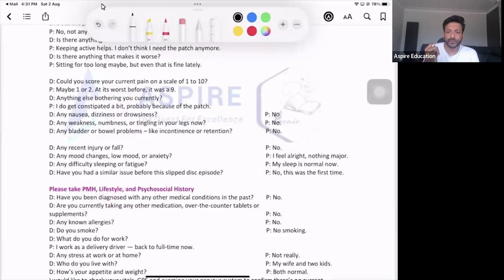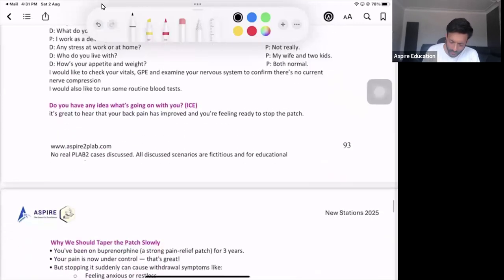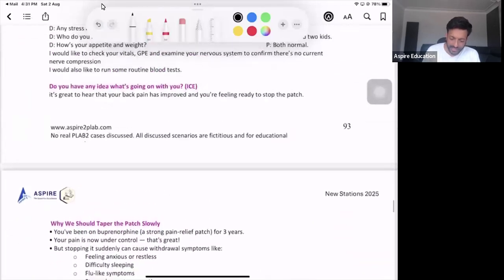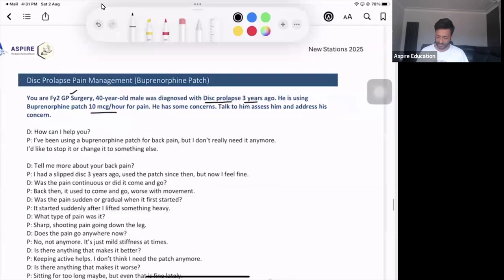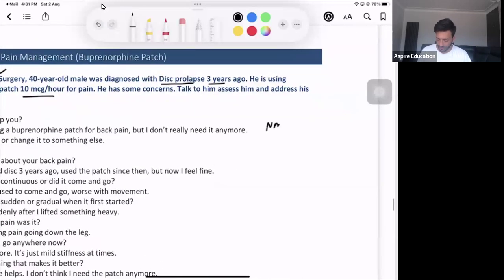And then you quickly do past, personal and social history as well. Once we're done with it, now what we have to do is, so this is a strong opioid. So what are we going to do? Can we stop it completely or should we taper it down? First of all, we know the pain ladder, how it goes. First of all, we have non-opioid plus or minus adjuvants, if there are any.